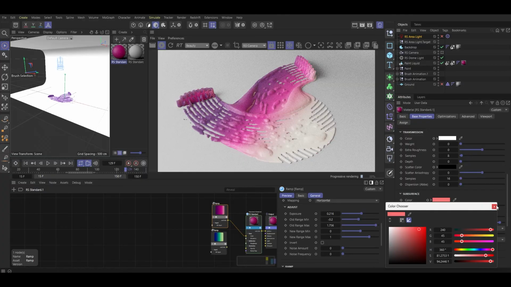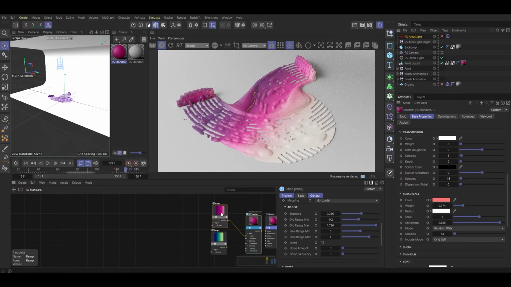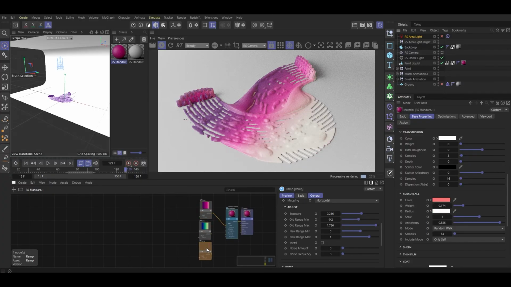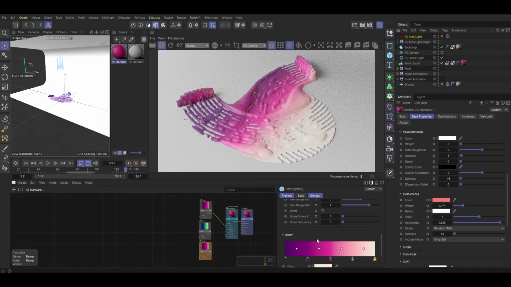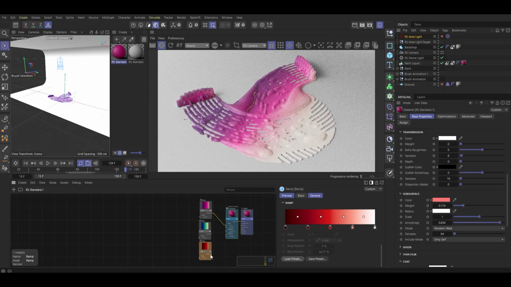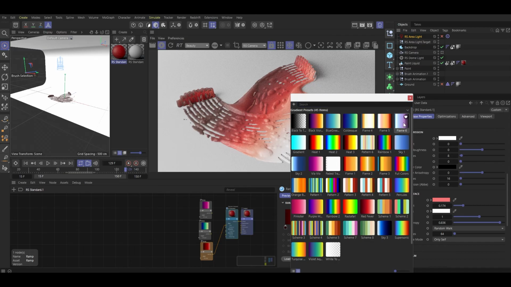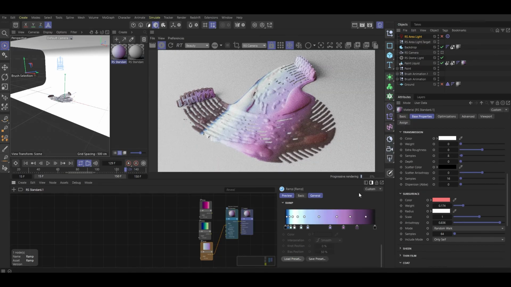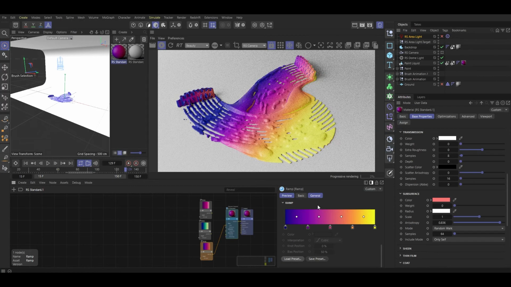All right, I'll keep this one. Make another one here. Maybe some reds. Or no. And let's just deactivate for now the subsurface.